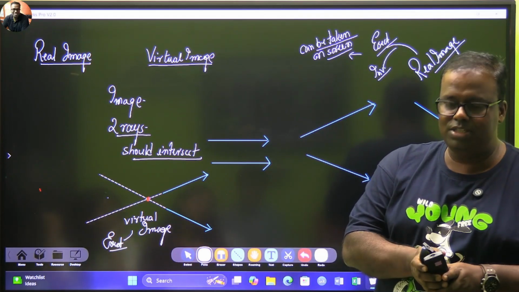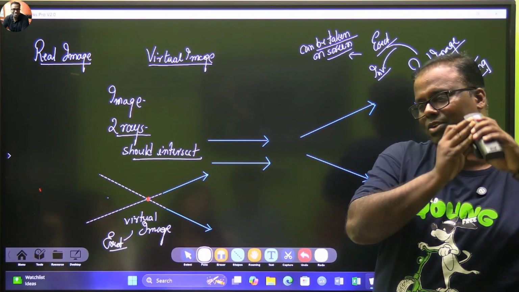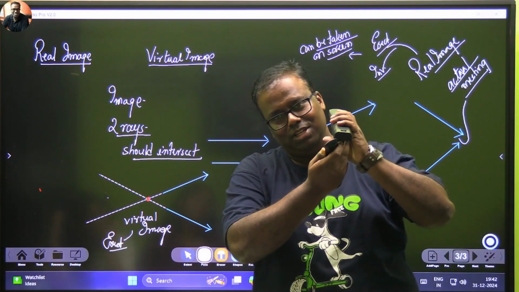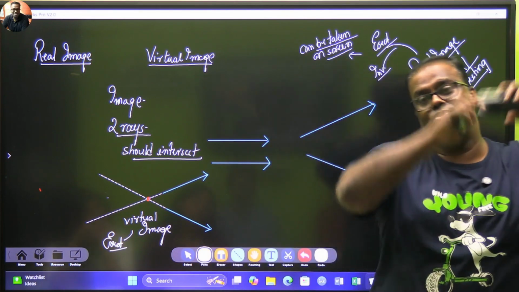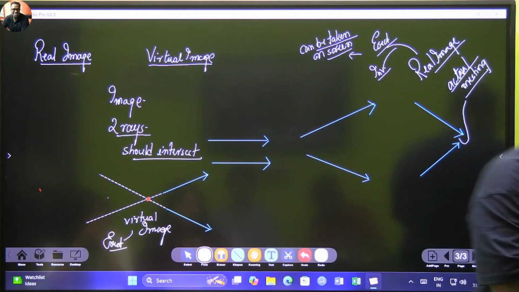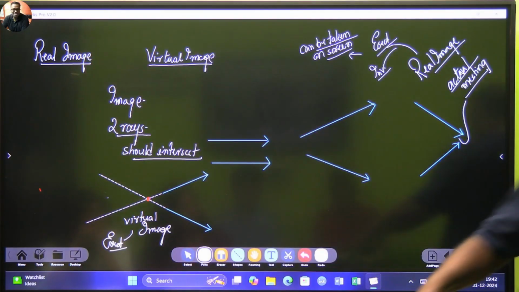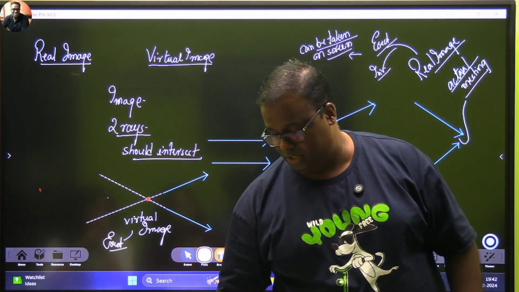In fact, in villages and all, if you still go, then mele mein ye khub bikta hai as a kaleidoscope, and then they'll put some broken bangles out here, and then put some transparent things. So when you try to see it, you see a whole world of what is called colorful images. That actually concludes your reflection part of the unit, and we come to refraction.